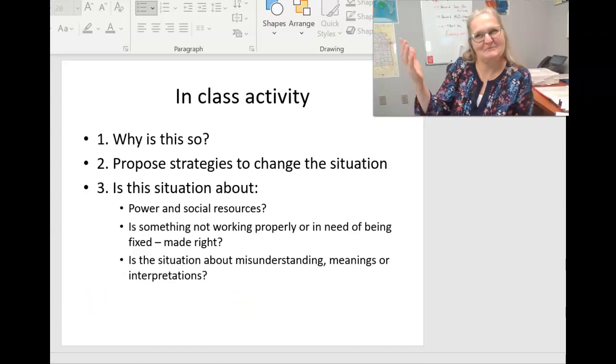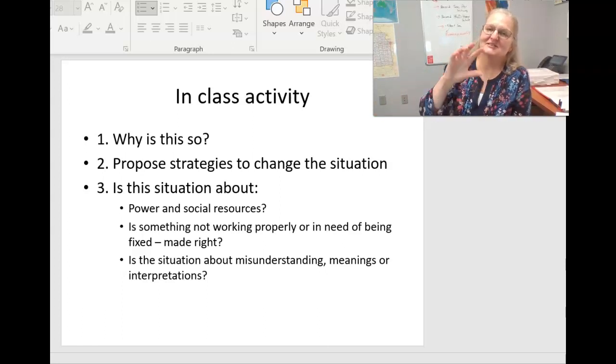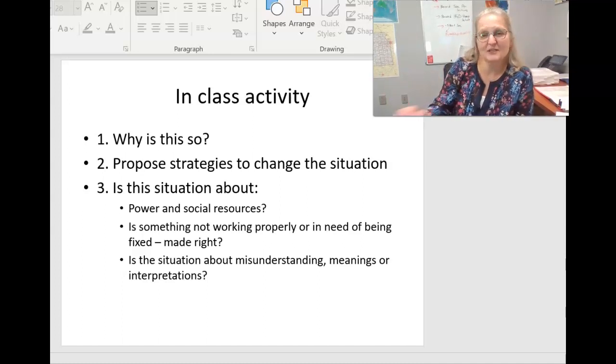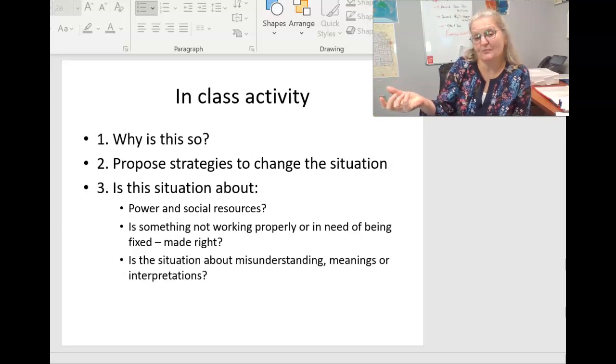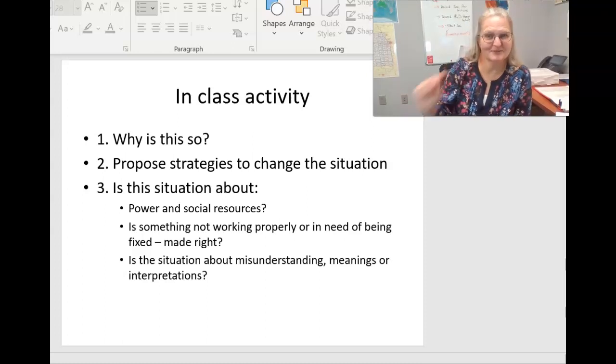Some would argue that anytime we find a person of color in a situation, we are suspicious of their behavior. The misunderstanding: is it the meaning that the criminal justice system gives to somebody being of dark complexion? Do we interpret a person of dark complexion as more likely to be a criminal than a person of light complexion?